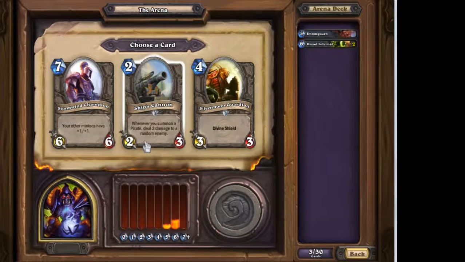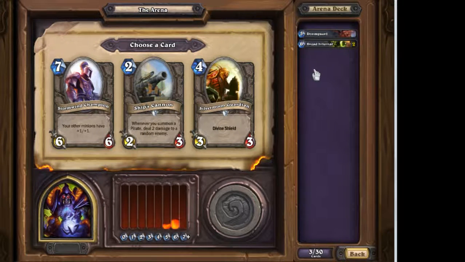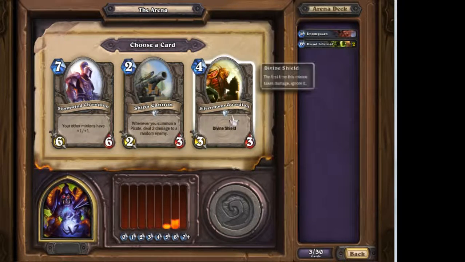Ship Cannon is fine, even though it's a 2/3 and not a 3/2, but again, this is a constructed card, so you have to keep in mind that pirate synergy is not that easy to pull off in arena. You have to go with suboptimal picks, like the Blood Sail Corsair we saw earlier. So if you're going to play a pirate deck, this is like a better version of the Knife Juggler. So I'm going to go with Silvermoon Guardian.